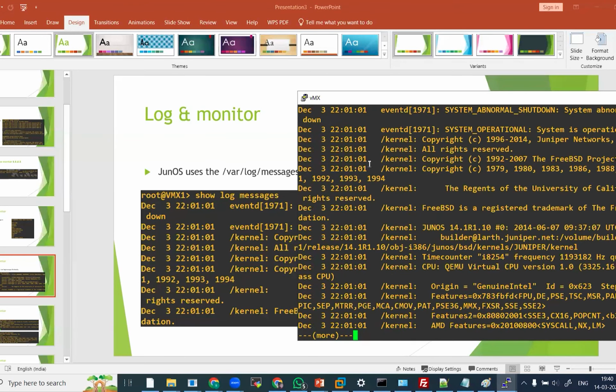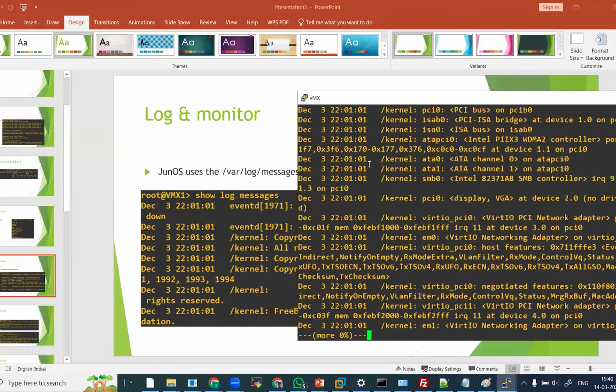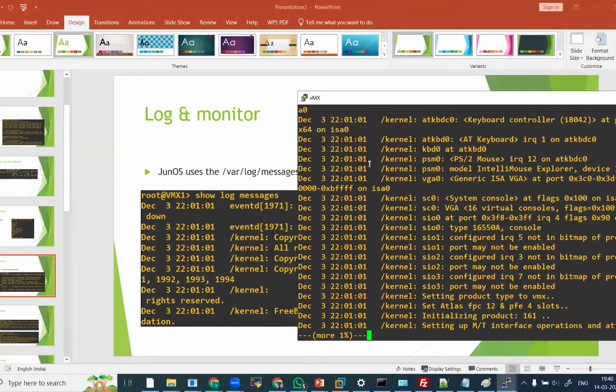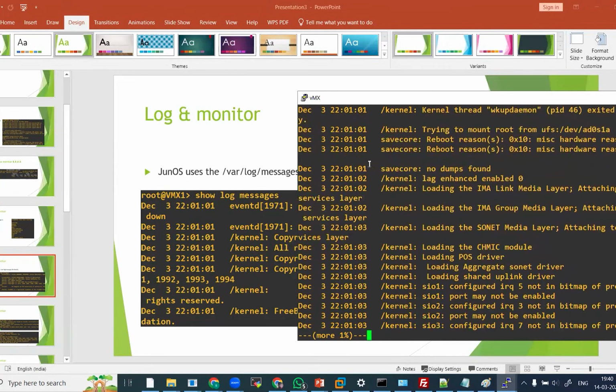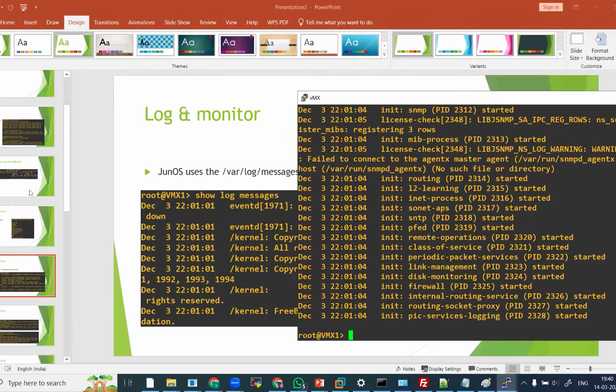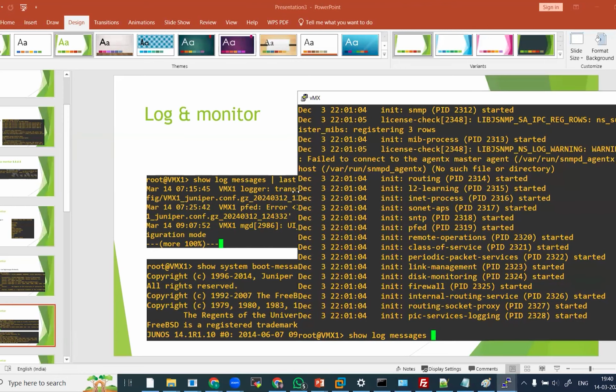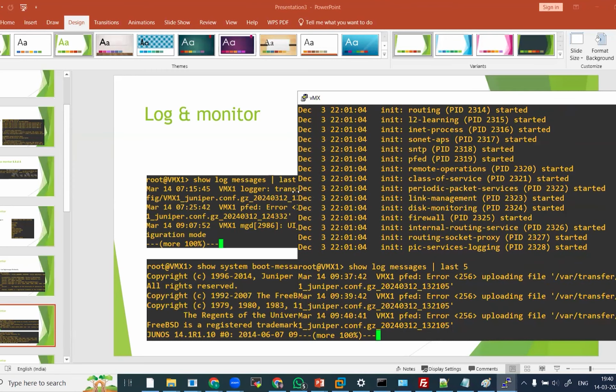So it gives log messages, but this is a very big file. You can see here I keep pressing enter and it goes only 1%, right? So it is too much information. If you want to see the latest log entries in the messages file, we can go with the last 5 option like this. So the last 5 lines will be visible.